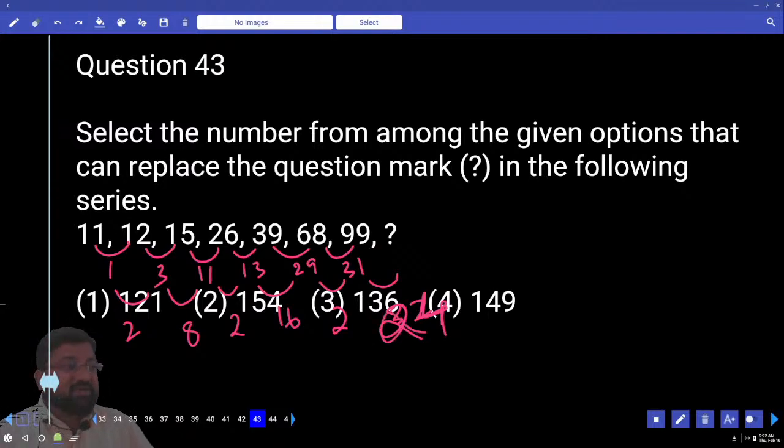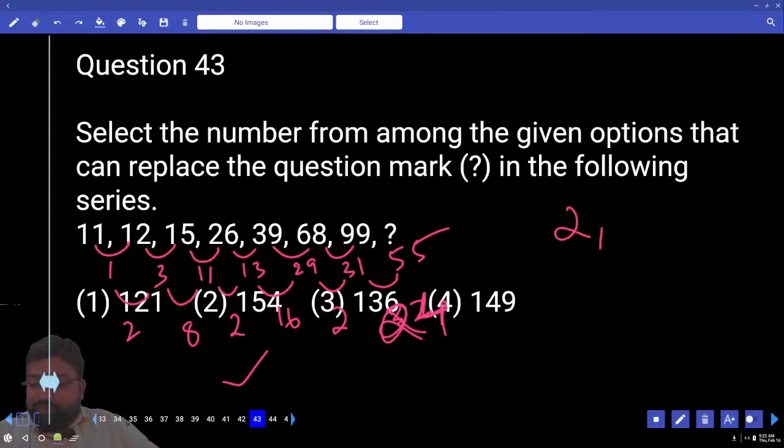So how much is this? Now I will go for 24. 31 plus 24 is how much? 55. If I go for 55, 99 plus 55 is 154. Do I have 154 in the options? Yes. This is how you have to be. You have 2, you have 4, and the next number can be 6 or the next number can be 8. If I'm going with twice the number, then it will be 8. If I go with the difference of 2, it will be 6. That is what happened here. 8 and 16, happy. Next, 32 or 24, we have to check. Clear?